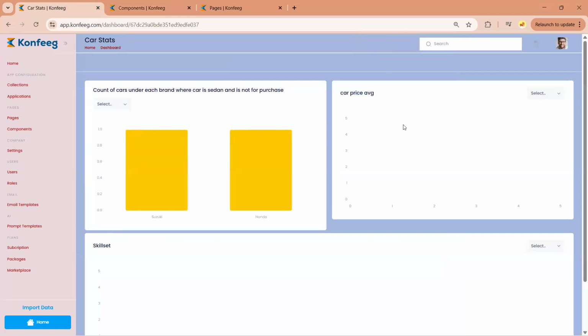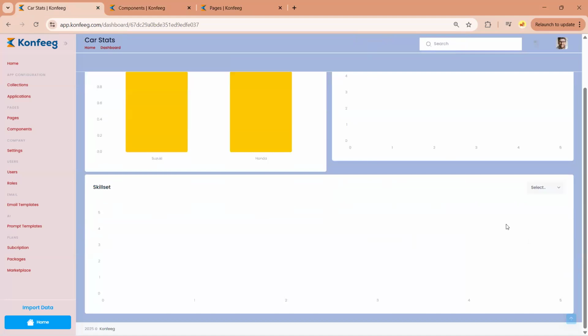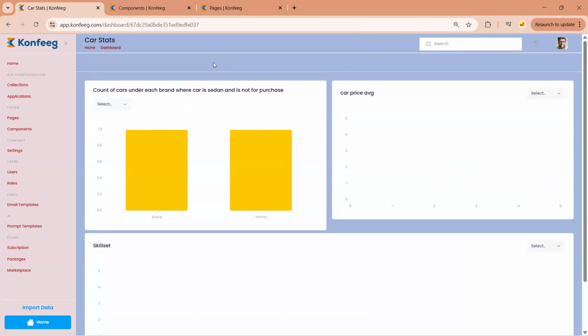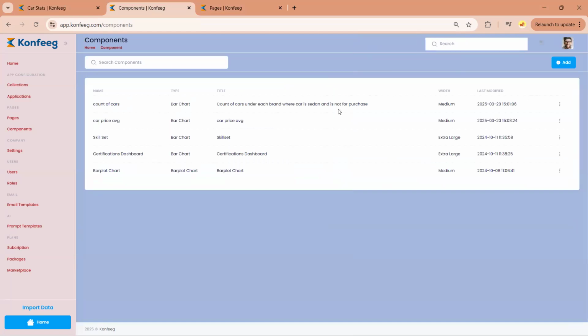Right now, since this is also medium sized, it has arranged itself beside it. And that's how it works. So that's about components. So remember, first, you'll have to create the component.